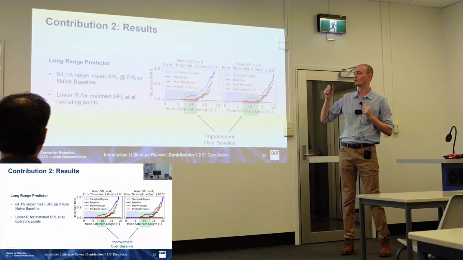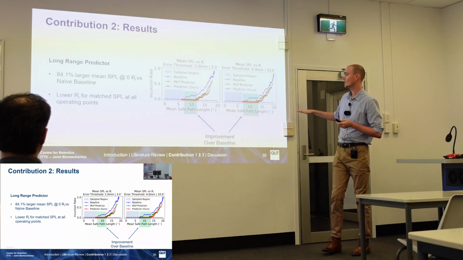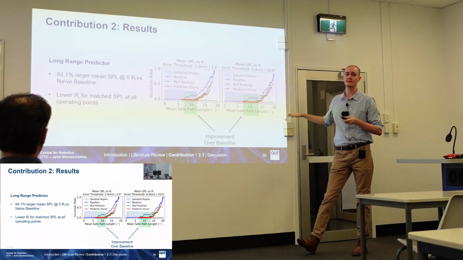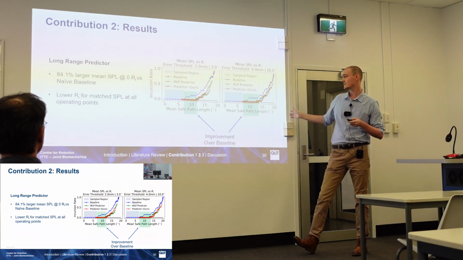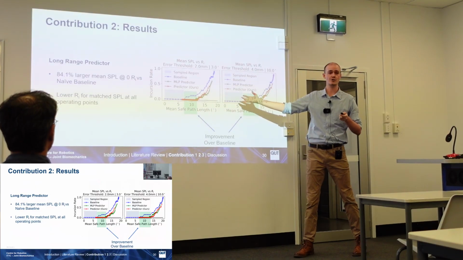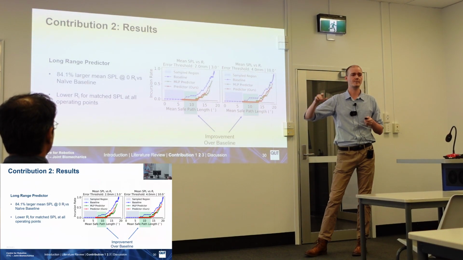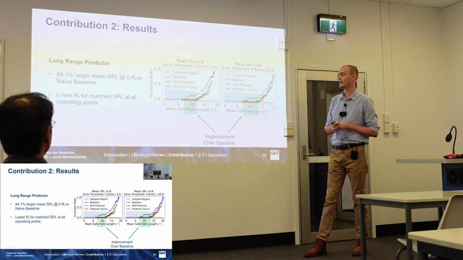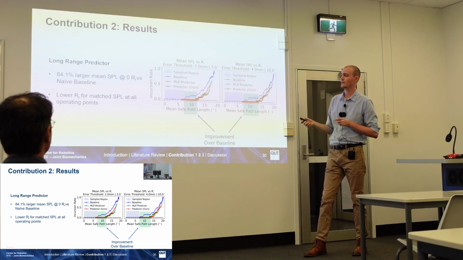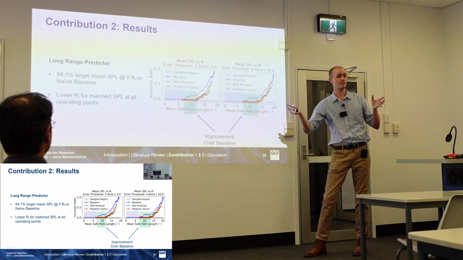Here we can see results for our dataset experiments using our long-range predictor. So on our horizontal axis, we can see our mean safe path length metric, which is usable workspace. And on our vertical axis, we can see our incursion rate or our error rate. Each of these curves was generated by sweeping the operating point of our approach and our baseline comparison. We swept the baseline comparison by just adjusting how far it let the robot move.